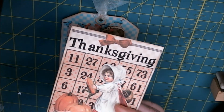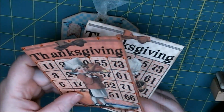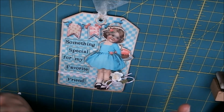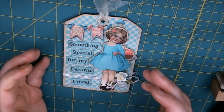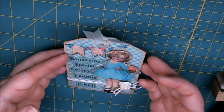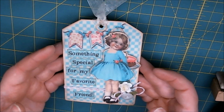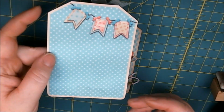I have a couple. Here's a card front that I already started. And I'm going to hopefully get my camera situation figured out and set up in an area where I don't need quite so much bright light focused right on me so that the colors look more natural, because this is really a pretty color, aqua blue, and I love it. And so is the polka dot background. They're like my favorites.